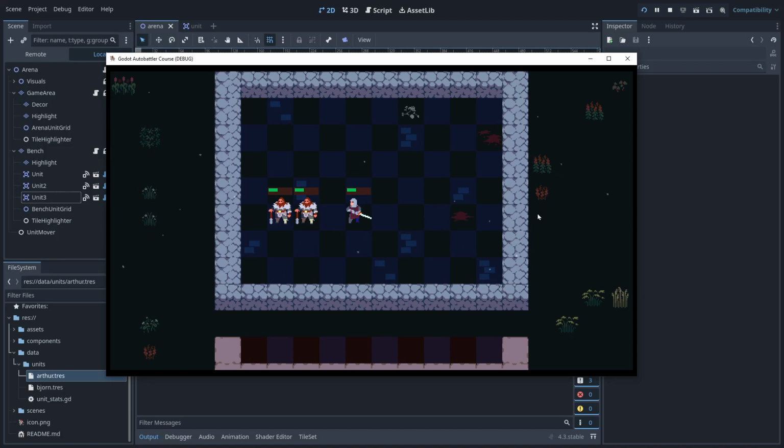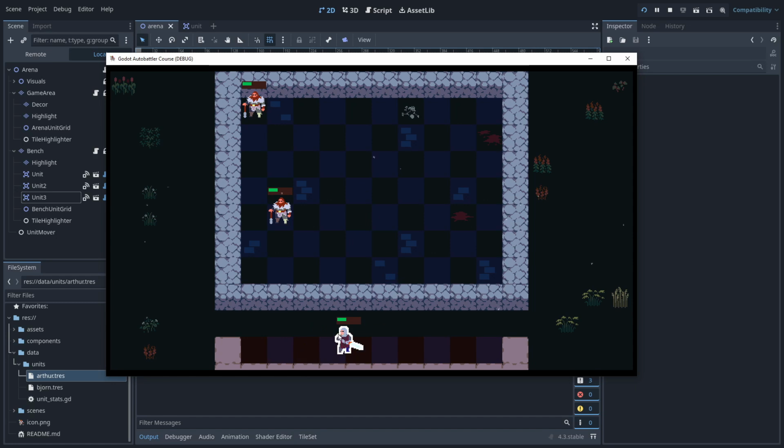In this episode, we'll implement the UnitMover component, which is a super important part of our whole game architecture. And what this UnitMover does is it connects to the drag and drop signals which we have from the unit's drag and drop component. So you'll notice that if I move my mouse around, the tiles are not highlighted, right? But as soon as I start dragging a unit, the tile highlighter components will be enabled so I can see where the unit will be dropped.